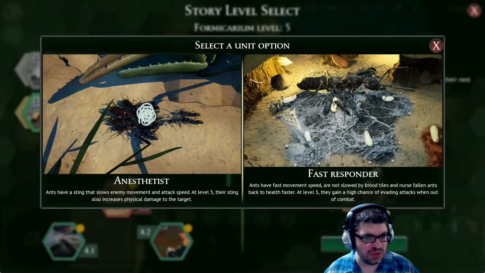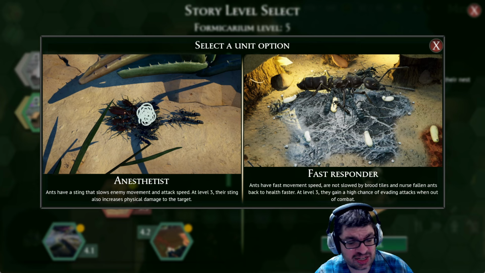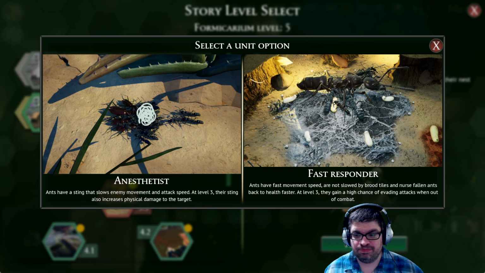Okay. So now I have a choice between two ant types. So the one on the left, ants have a sting that slows enemy movement and attack speed. At level 3, their sting also increases physical damage to the target. Fast responder ants have a fast movement speed, are not slowed by brew tiles, and nurse fallen ants back to health faster. At level 3, they gain a high chance of evading attacks when out of combat.